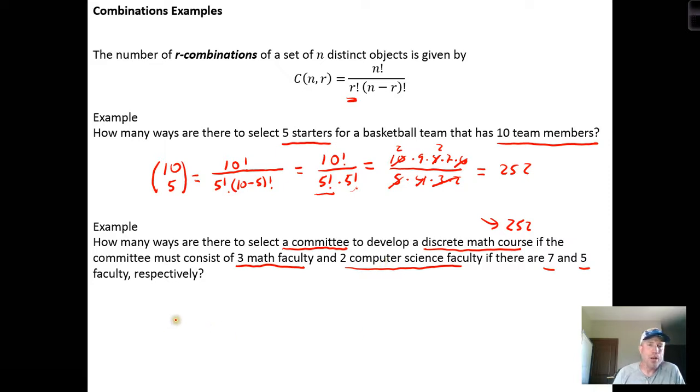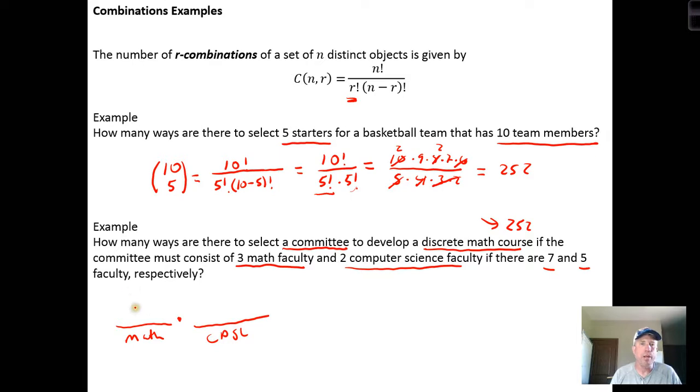This is going to be a 2-step process, which makes it a rule of product. So phase 1 is to select the math faculty component of the committee, and then phase 2 is to select the computer science component of the committee.